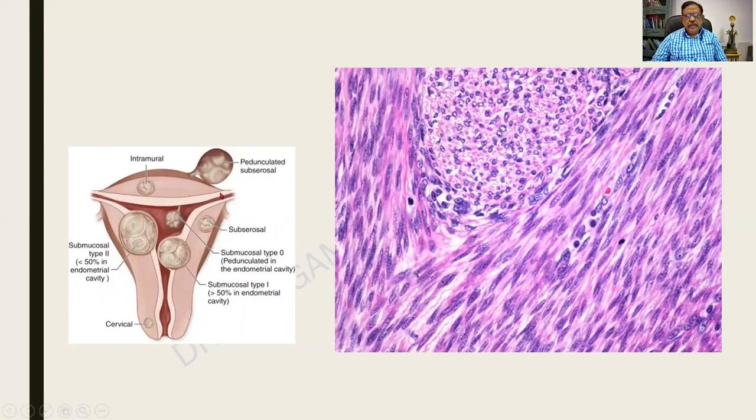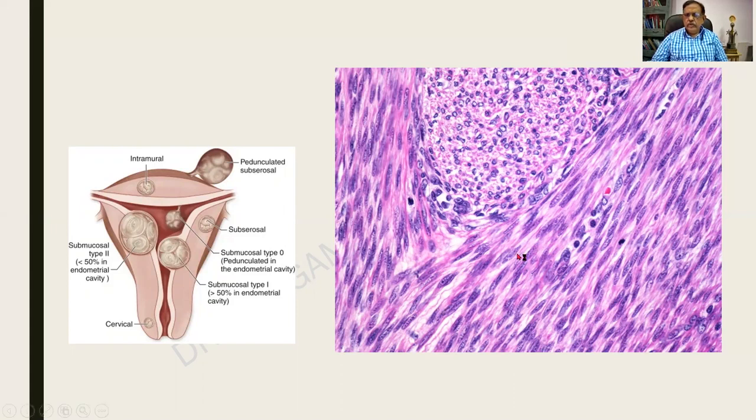And coming to the theory part of it, sometimes the leiomyomata are divided into submucosal. This is the mucous membrane or the endometrium below which I am finding the tumor. Or it can be right in the middle of the muscle, we call it intramural. Or it can be below the serosal surface, we call it subserosal. And in many a case, I find that there can be a stalk-like projection and it bears a tumor. This is called a pedunculated leiomyoma. This is the cervix also having a tumor. Some uteri have multiple tumors, a picture of which we shall be seeing later on.